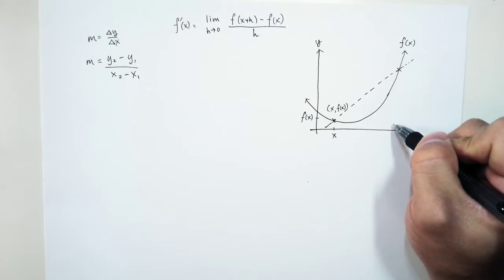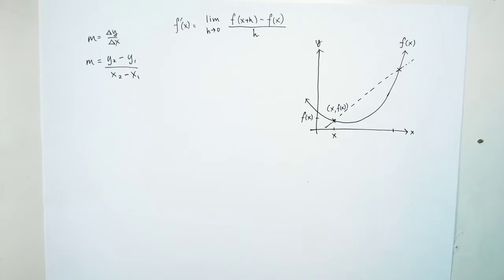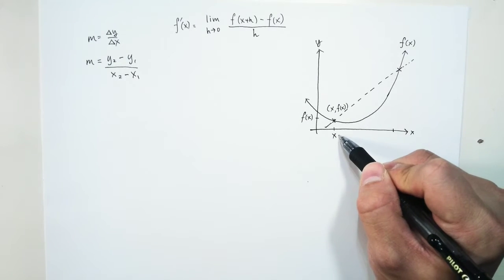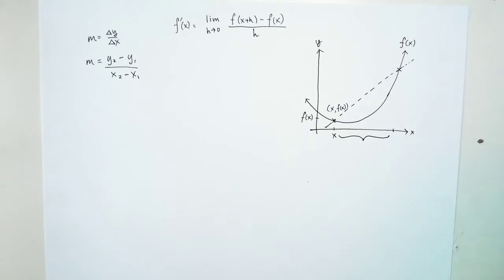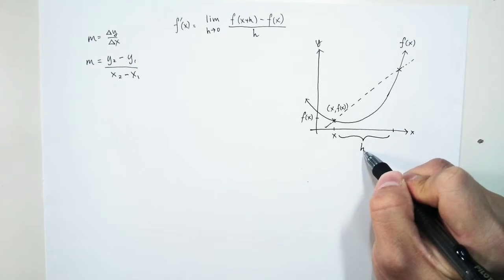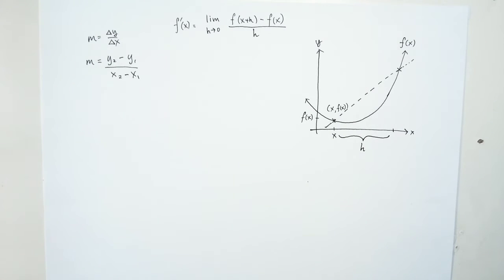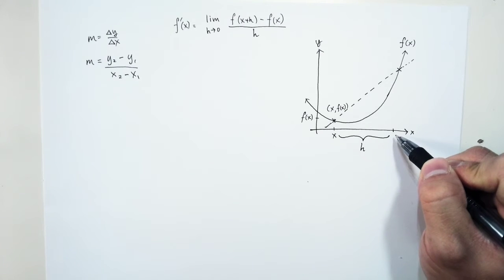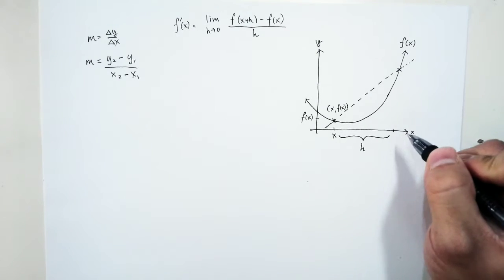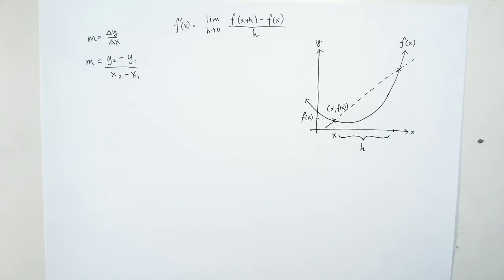Now let's label this x value. How should we label it? Should we label this as x2? Well, we could do that, but let's do it in a way that helps us understand what's going on with this equation. Let's say we have this distance right here, and we call this distance h for no particular reason, but I would like to call it h. And so what would this point be? Let's think about this.